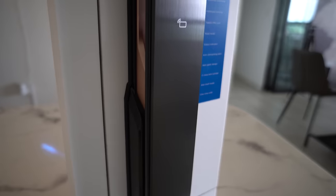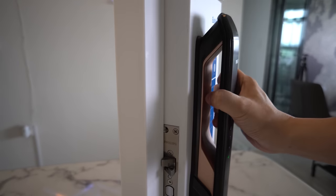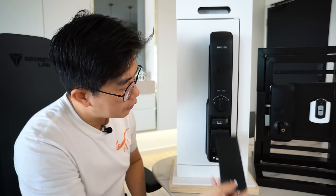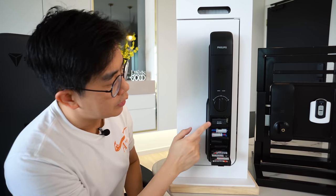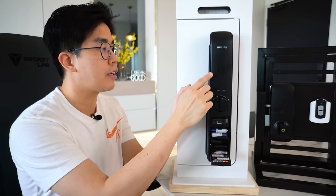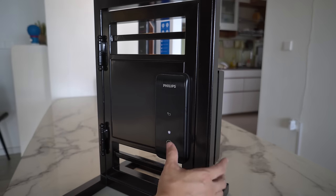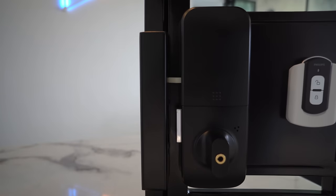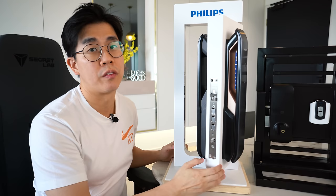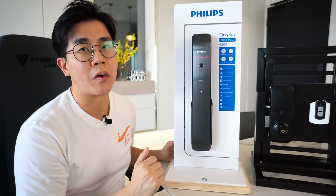For their door lock, I prefer the 9200 over the 9300 because of the material — you won't see fingerprint marks. For this push-pull lock design, you have a nice grip and support on the handle, which is overall better for bigger and heavier doors. There's a light indicator at the front. Inside, battery housing is right below supporting up to 8 AA batteries, and here you install the RF module. To unlock from inside, you can press the open button or use the touch sensor at the front and back of the handle — touch both sides and it automatically unlocks. Unlock time is super fast at about 1 second. However, you need a little more strength to close the door, so the sound is quite obvious and you can't close or open the door quietly.